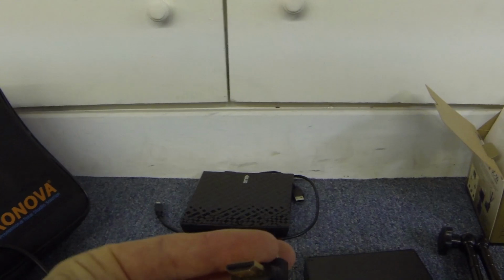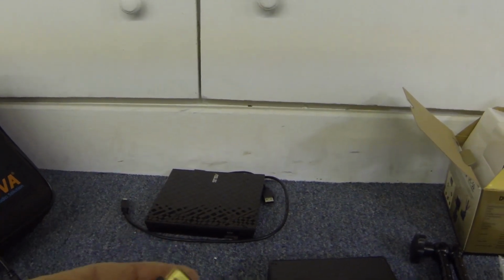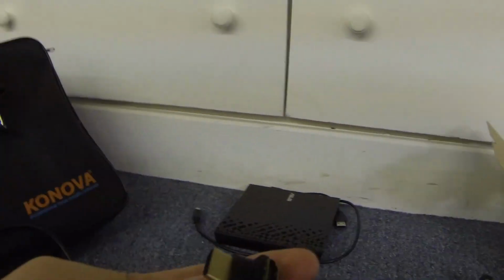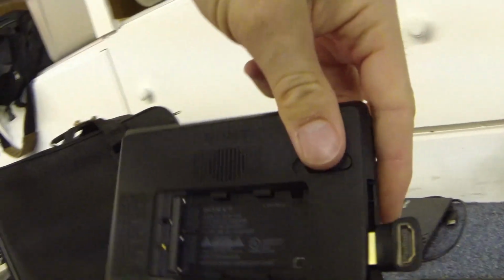I do suggest getting one of these if you don't already have one. It's just a little right angle plug. Makes it a little easier to feed your cable back into your monitor. If you plug that in, here's the Sony right here. Plug that in, let's see, right here. Then it's facing the back, so it makes it easier for you to bring your HDMI cables off to the side and into the camera, depending on where you have your monitor mounted.